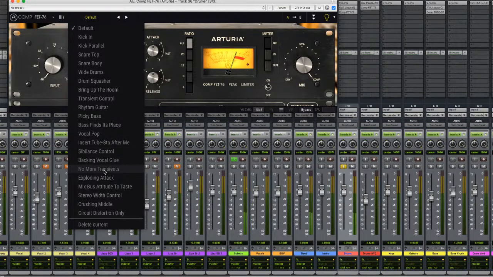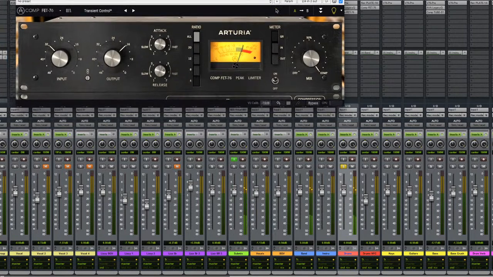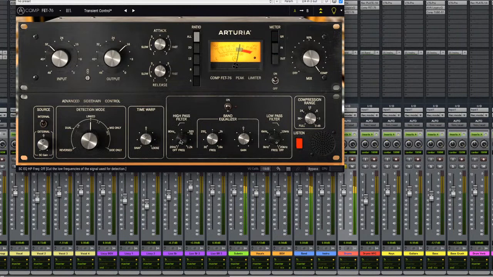So we're going to do some transient control. Just bring this up to where we get a little bit of taking out some of the kick. We can go down here and turn on the band equalizer and high pass. Check that out. If I high pass the low end, that kick is not going to engage the compressor as much. You're only going to hear it when you hit a snare, maybe a cymbal.